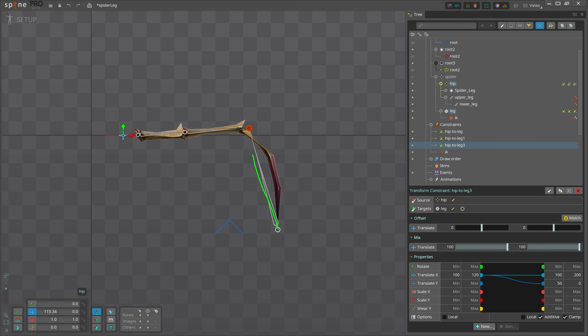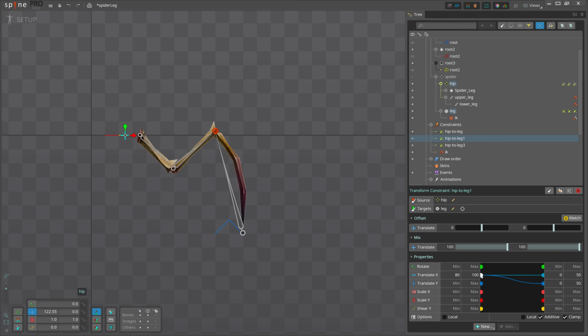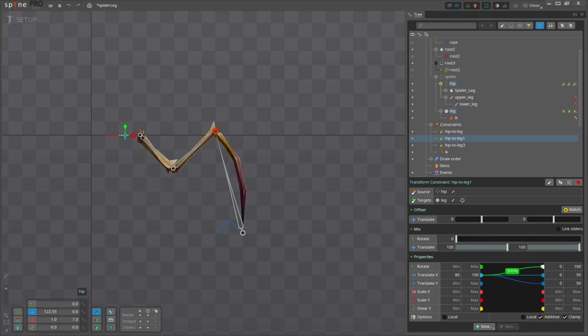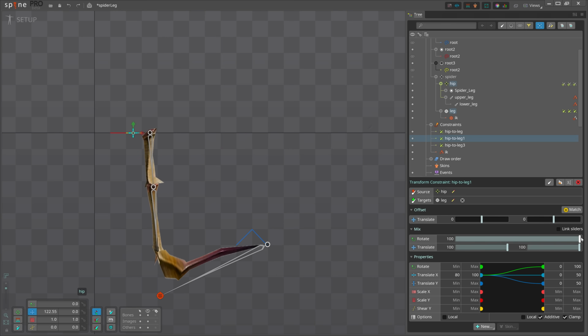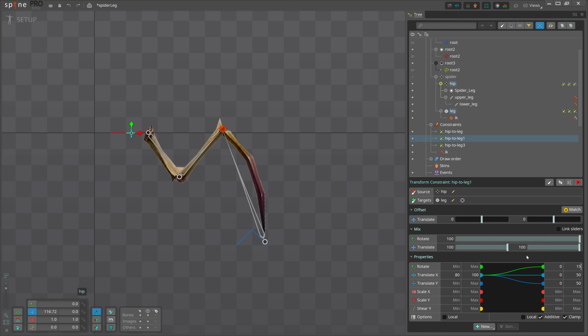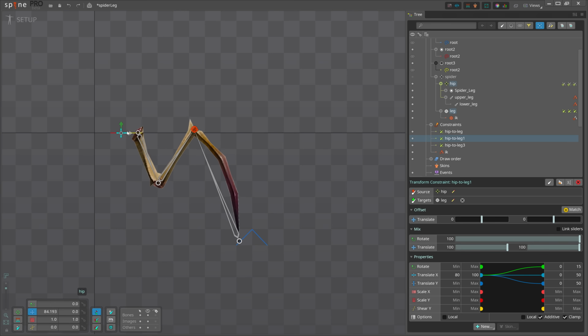See, the rotation of this bone is not changing when the step is happening. I want that step to also compensate the rotation. So instead of this, I want to see something like this. And now I'm going to convert this to the rotation as well. Let's set the rotation. And as with rotations, I don't need this huge range. I want a very small range, so the rotation happens very, very little. Let's set it to 15 so I can see if that actually works.